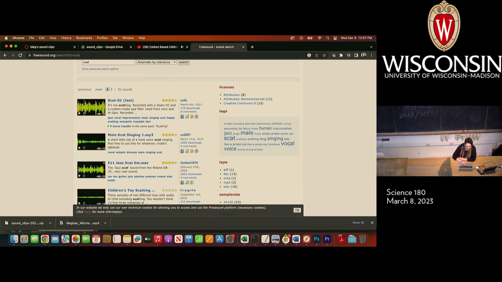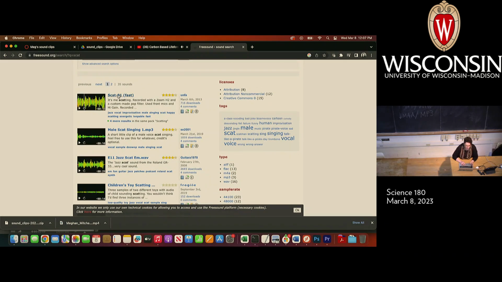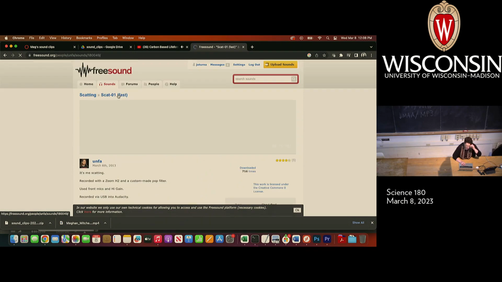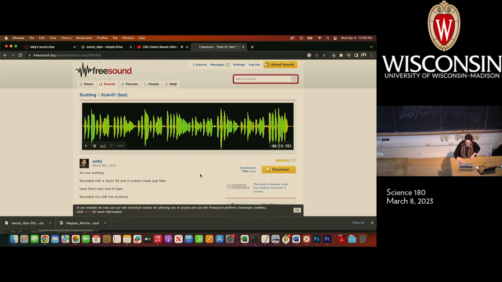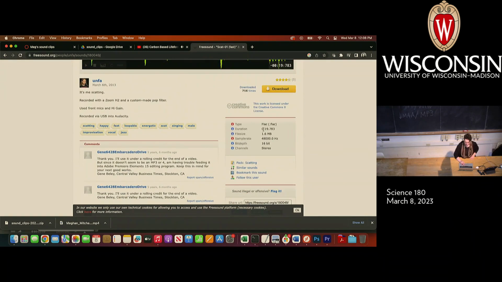So I wanted to go ahead and look at a couple of these sounds and show you what some of the parameters are that you might see. So first of all, I think this is a FLAC file, which is another file format that probably winds up somewhere over here. It's not as common, but it's a perfectly fine file format. And there's a couple of things that you want to look for.